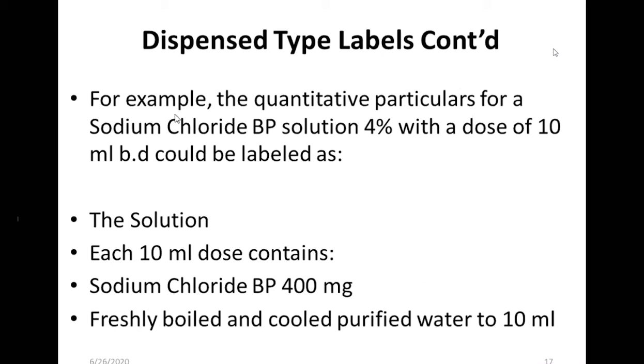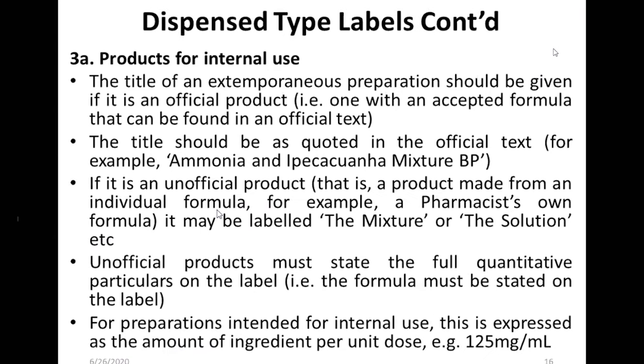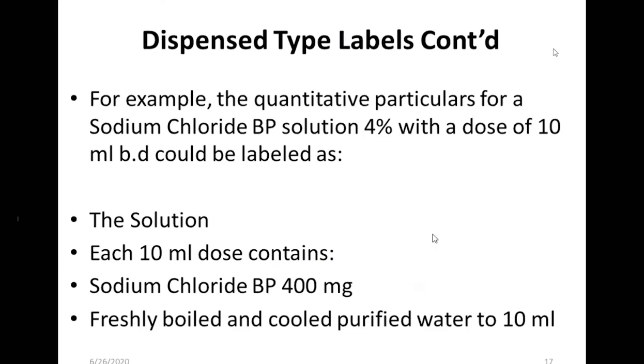This is what I'm talking about. Sodium chloride 4%. You don't say 4%. We say the name, the solution, and its strength: each 10 ml dose contains sodium chloride 400 milligrams. So this is 4 grams in 100 ml. If you convert again, it takes you to 400 milligram. Then you state freshly boiled and cooled purified water to 100 ml, to 10 ml.